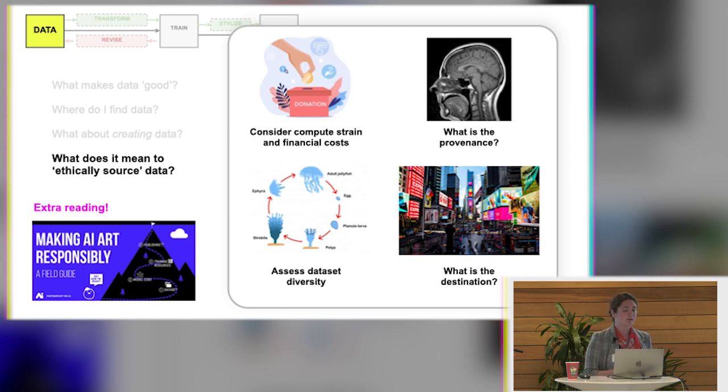Another consideration is what is the provenance of the data? So maybe you want to train a model to generate medical images because it would be really cool to have, you know, animations of brains changing kind of all over the place and, you know, it would look great for your music video. But maybe like what is the provenance of that data? Because if you are just looking on the website for x-rays and MRIs and you're checking GitHub repositories and you're using all of these image search things, you may find that actually there's sensitive personal health information in that data. And maybe it was uploaded to the website unintentionally. And so really thinking through what the provenance of the data is, how it got to where it was, if it's supposed to be there is important.